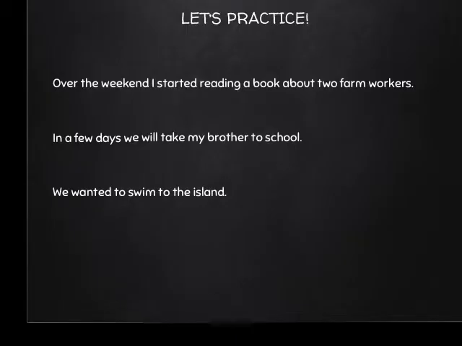All right, let's do a little bit of practice together here. In your packet, you have this same group of sentences on the bottom of the first page. And so take a peek at them, see what you can do, and I will mark them while you work on your packet.